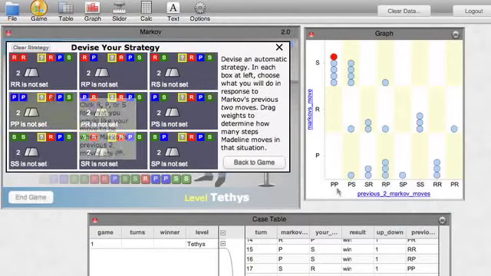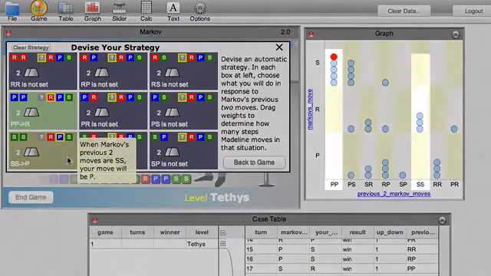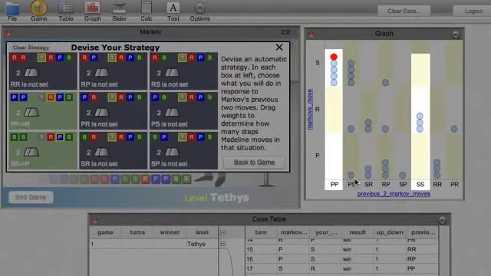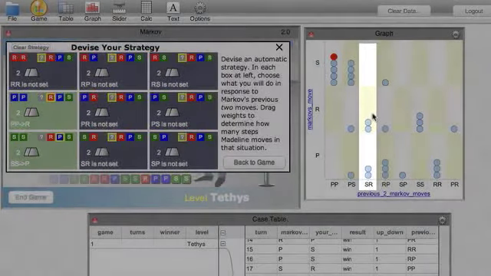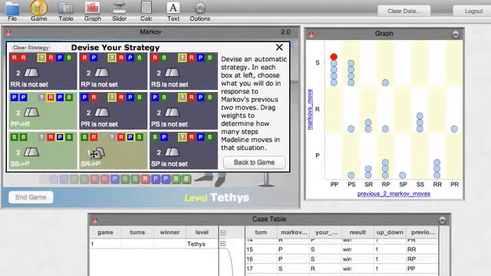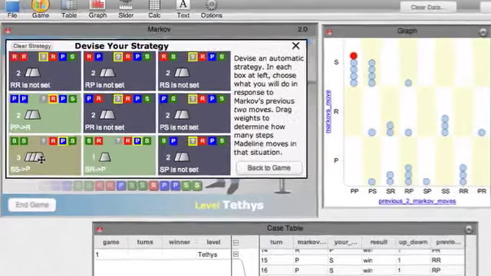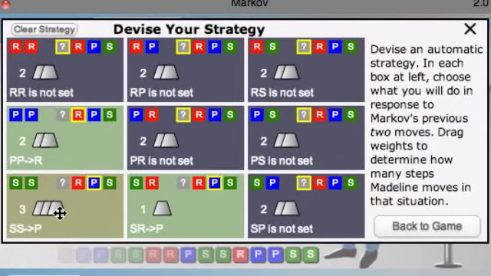But what about a situation where the graph doesn't give a clear answer? Here, we see that scissors-scissors and paper-paper are obvious. But what about scissors-rock? It's tied 2-2. In that case, you might just pick one, but you can change the weight to give that choice. I'll drag this over to scissors-scissors. Now, if I win on scissors-scissors, I'll go up 3 steps, and if I lose on scissors-rock, I'll only go down 1. That should give you enough to go on.